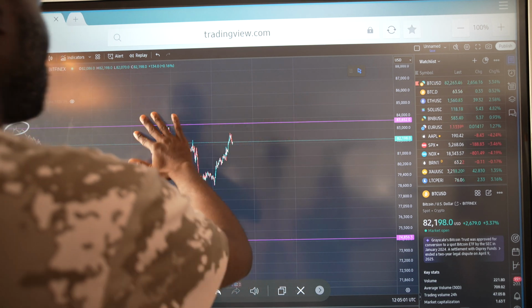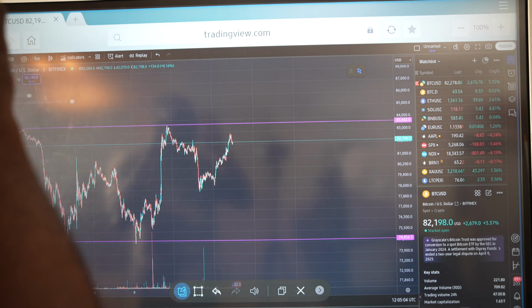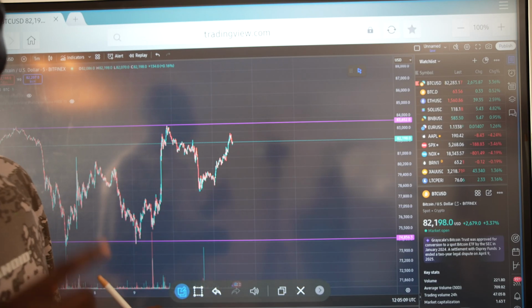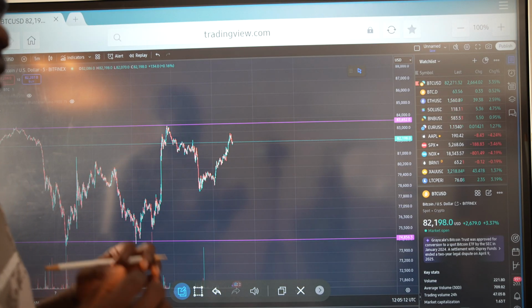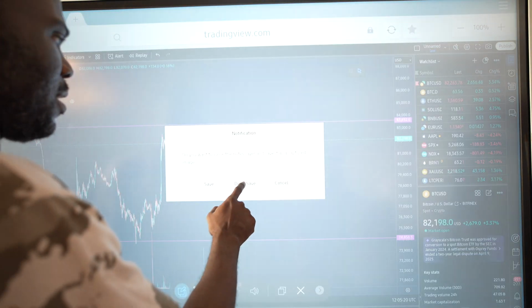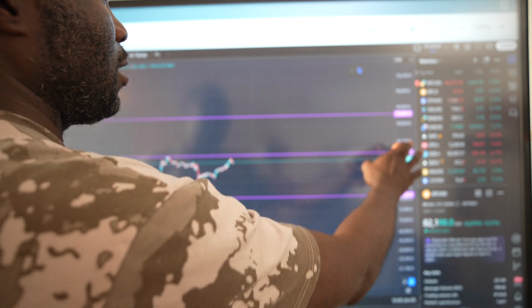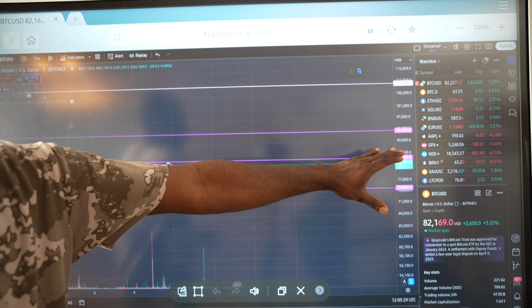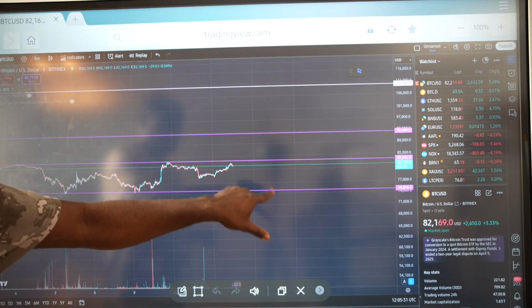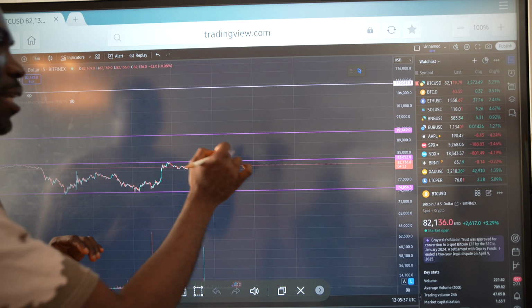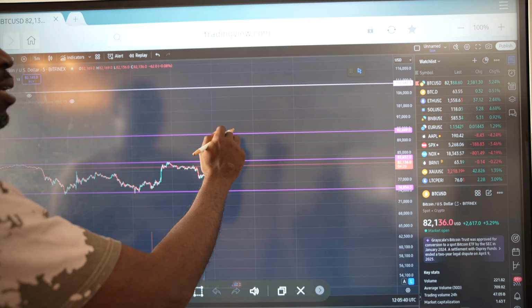So no matter the time frame you look, the idea here is to see on each time frame a consistency to your idea, right? So for example, I said that this place has been respected as resistance, and then we started breaking it down to see why it is a resistance. Because if we did not have this line, you would have only been thinking this and these are the only resistances. But when we marked out the middle of the range, we saw that the middle of this range is what has been holding price down, right? And until we are breaking out of that mid-range, we have no business thinking about here.